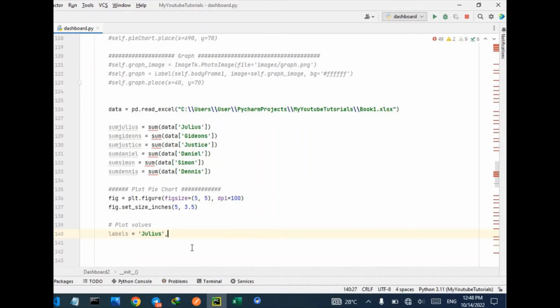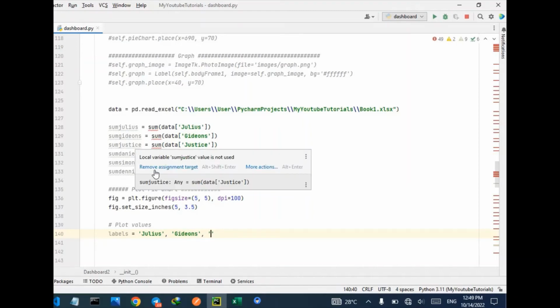Quote, then comma. Then we'll plot Gideons. So we want it to be in order, so the order in which we name them will show the order of the plotting. So we are plotting Gideons, then Julius. I think it's Julius or Justice. Yeah, I think it's Justice.